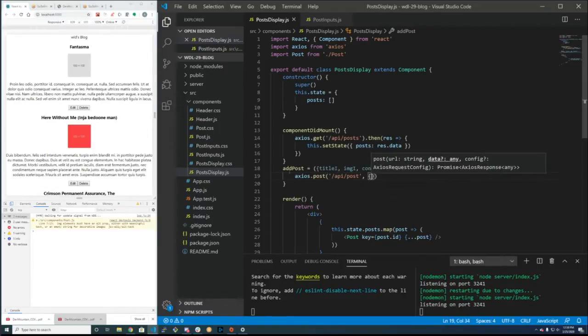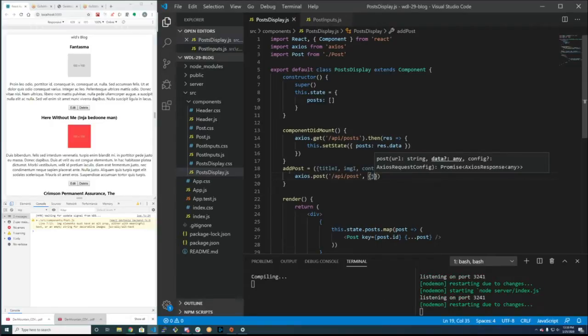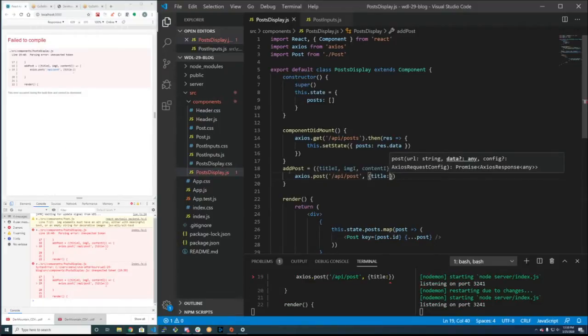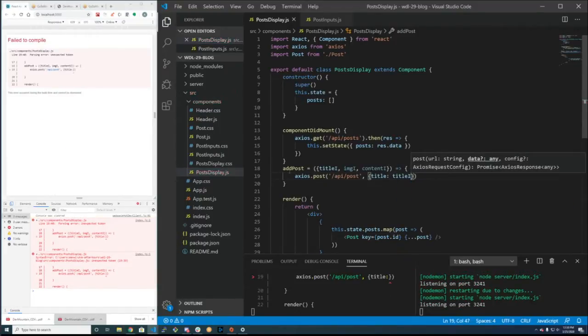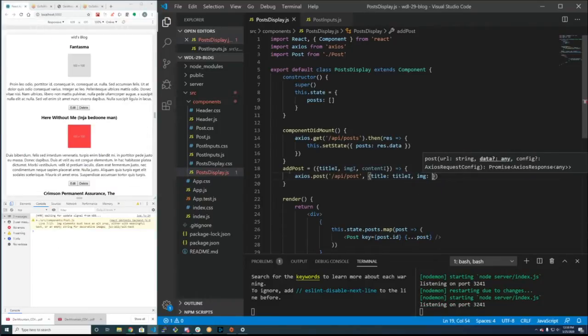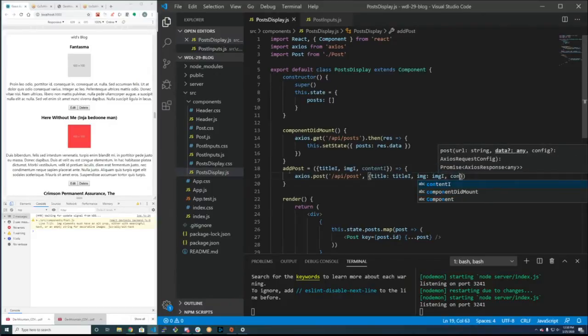But we know we need an object, and we know our req.body is title, which will be the title I, then image, which is equal to image I, and content I, content.